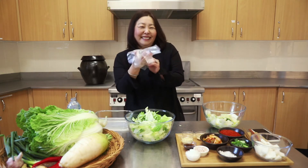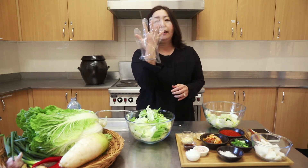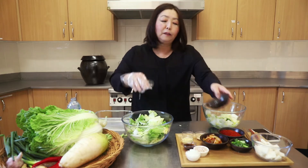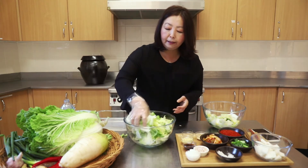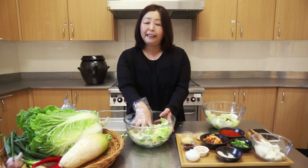Forgot to wear my gloves — my COVID-safe gloves. You can purchase these gloves from any supermarket. Just salt the cabbage as much as you would imagine sea water to be — as salty as sea water. We keep it all natural. You can speed up the process by adding a little bit of water, and then just salting. Leave it to salt for about 20 minutes to half an hour.